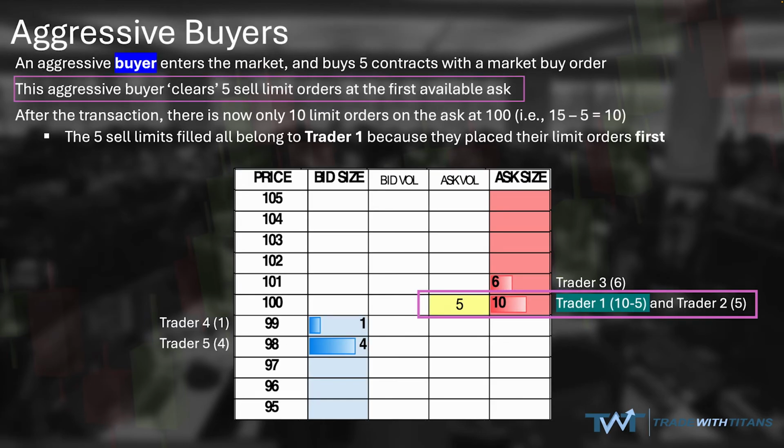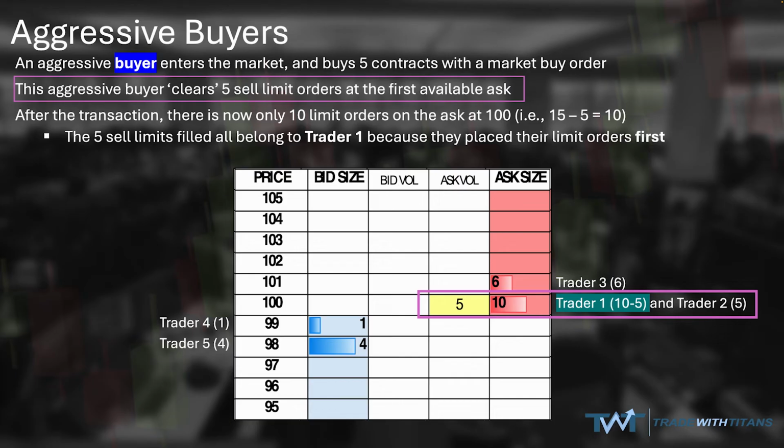Now, an aggressive buyer enters the market and places a market buy order for 5 contracts. This order is matched against the limit sell orders for 10 total contracts at the best offer of $100. We say both the market and limit order are filled. The best bid remains at 99 and the best offer is still 100, but the ask size goes down from 10 to 5. You can see that the DOM has updated accordingly. Additionally, note that the ask volume column is now updated to reflect this recent transaction of 5. We can interpret this as the 5 market buy orders or 5 limit sell orders were executed at this price.